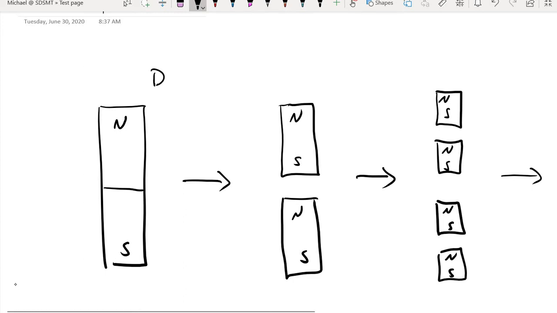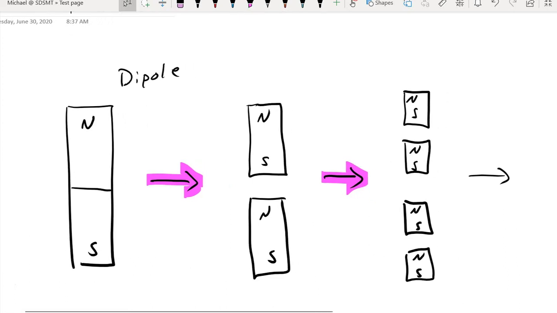And so we could say that we have a magnetic dipole in the case of this bar magnet, which has a north and a south end. But we then said that if we cut that magnet in half, we don't produce two independent poles. So we can't just cut this in half and have a north pole magnet or a south pole magnet. When we cut these in half, we just produce two smaller magnets. And if we continue that process of dividing the magnets, the sizes of the divisions don't even have to be the same size. Regardless of how we cut up this magnet, each new piece is always going to have a north-south component. So we're always going to have this dipole relationship with those magnets.